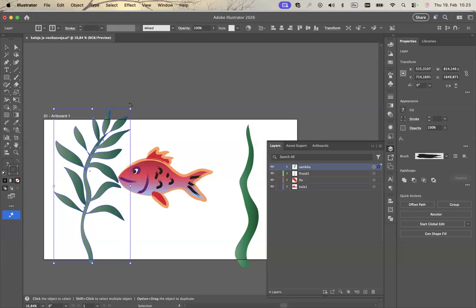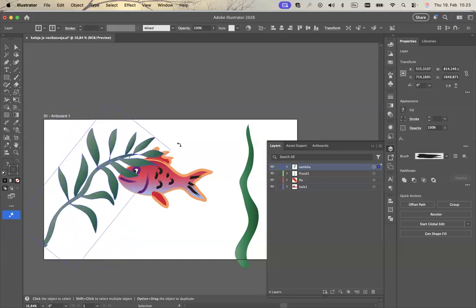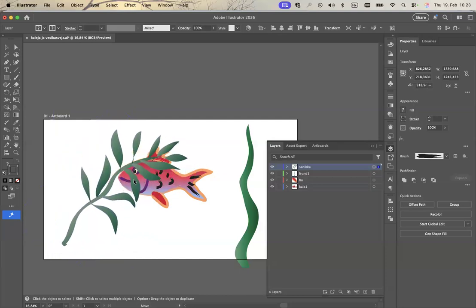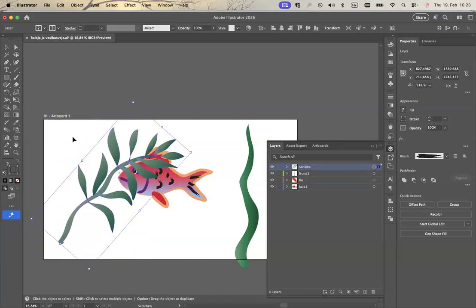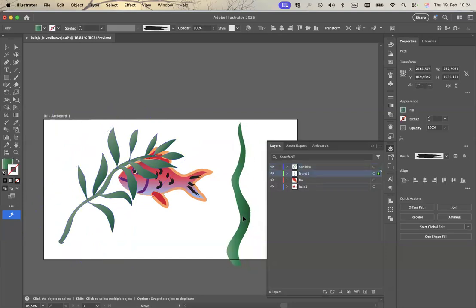Okay, so see to it that the whole plant is within the artboard. Otherwise, it will be cut out partly. And I'll do the same with the other plant.